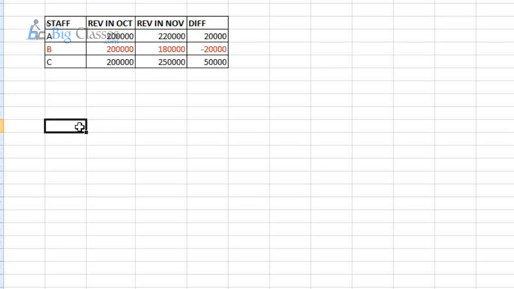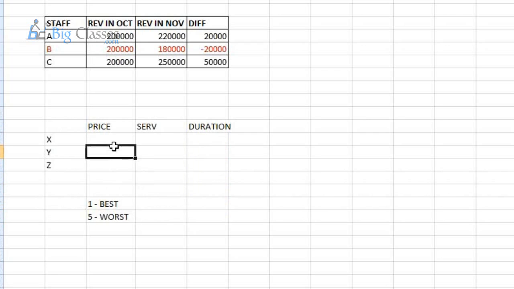Now he requested us to create some analysis on the vendors. So I am preparing a report: dealer X, dealer Y, and dealer Z, and the qualities are price, service, and duration. Here I want to give ranks out of 5, where 1 is best and 5 is worst. A report is prepared like this.